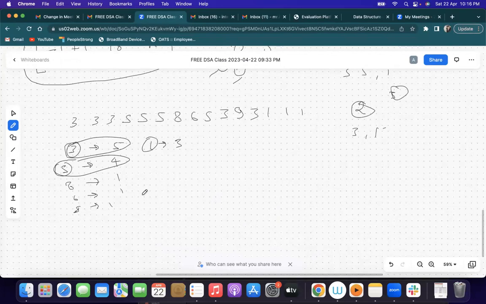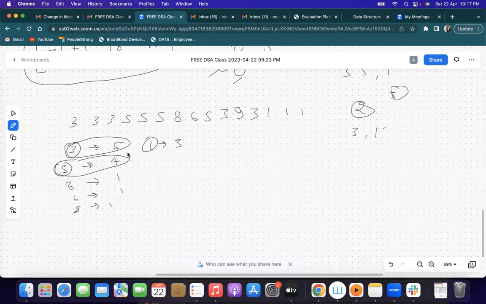I don't know. If this kind of question comes in an interview, since we're doing heaps, I think we would think that way. But I think the first approach would be to create a map or something, and then. Okay, so eventually we need to create a map itself, because then only we can get this frequency. Then we should use this heap.